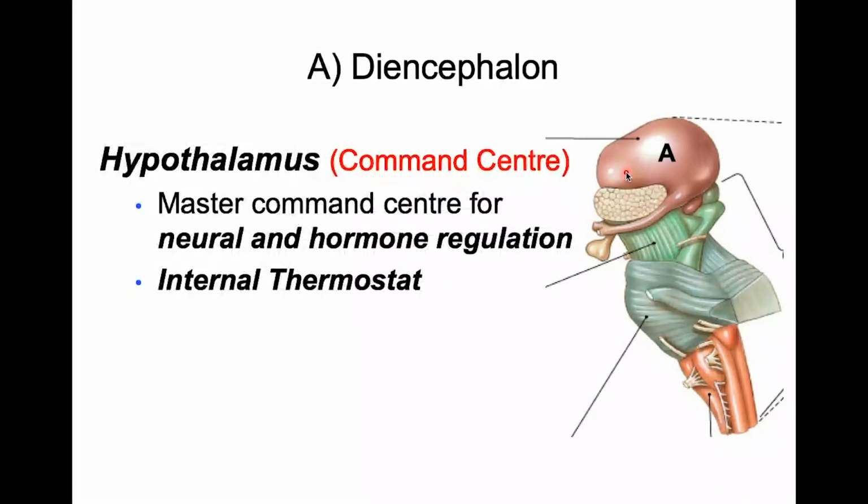Now, the hypothalamus, we've talked about before. The hypothalamus acts as your main command center. Okay, we're going to look at the endocrine system. You're going to see how the hypothalamus is regulating essentially all of your endocrine system. So all of the hormone production that occurs to regulate different processes throughout the body is all regulated by the hypothalamus. Now, also, we've talked about the hypothalamus's role acting as your internal thermostat. Remember, with negative feedback mechanisms, when the body temperature is going up, it's nice and hot outside, you start sweating, right? That whole negative feedback mechanism is all regulated by the hypothalamus acting as your main internal thermostat.